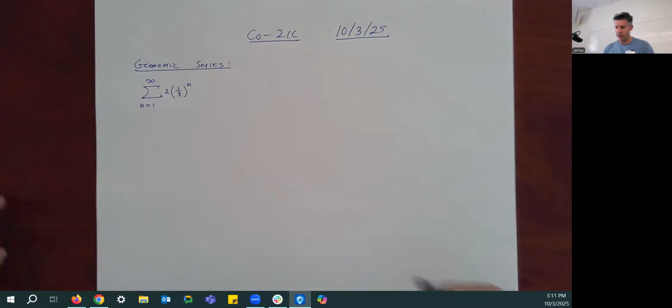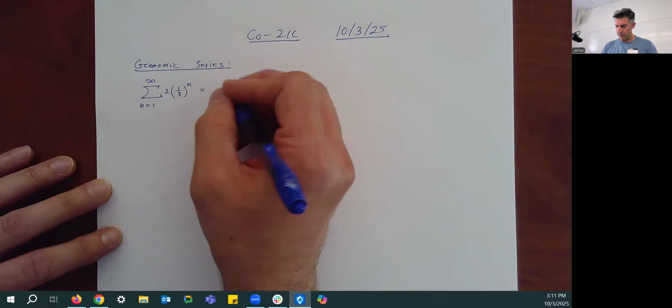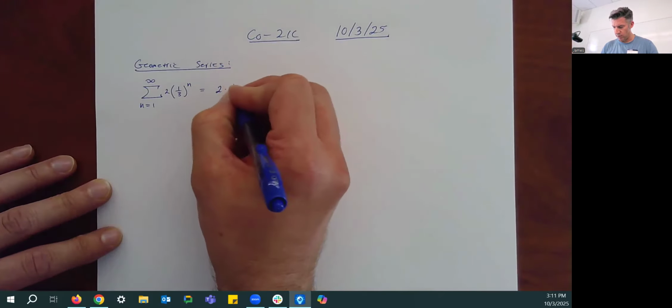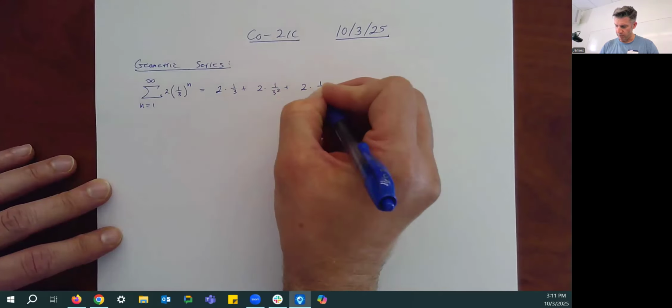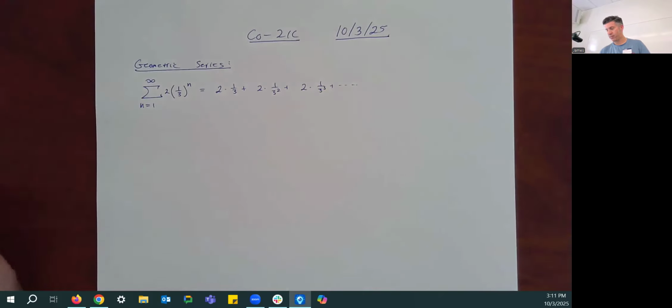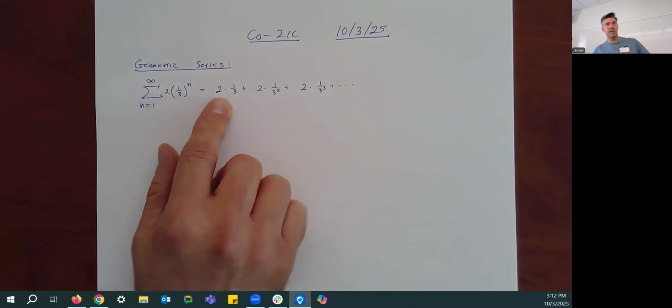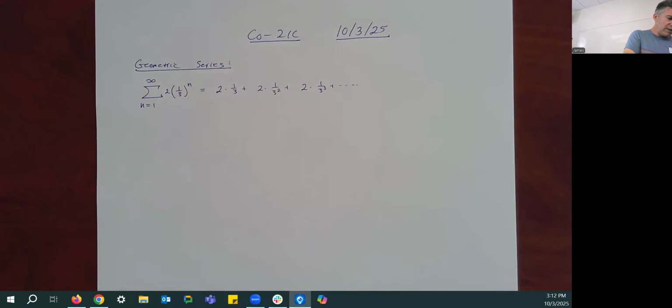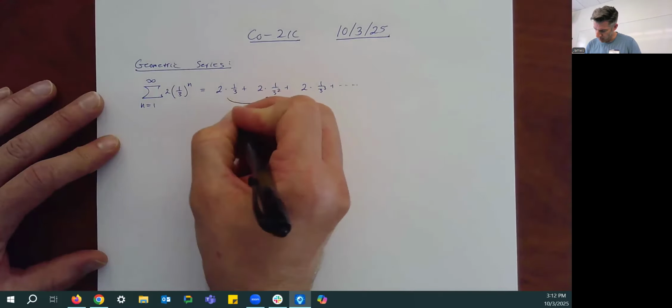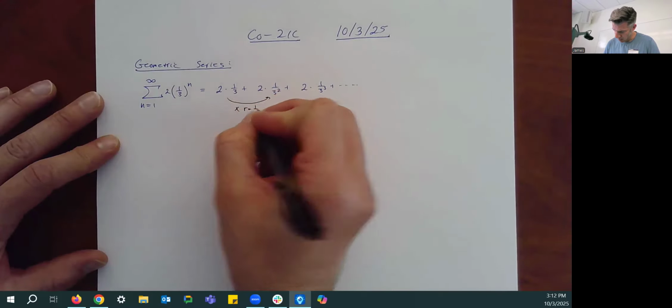So we can write out some terms, right? I mean, it's not super helpful, I don't think, but my first term is 2 times 1/3. My next term is 2 times 1 over 3 squared. My next term is 2 times 1 over 3 cubed, forever. And the hallmark of a geometric series is, of course, that each subsequent term is the same multiple of the previous term. So we multiply the first term by 1/3 to get the next term, and this term by 1/3 to get the next term. And always, always, always, the ratio is consistent. Here, right, we're multiplying by r equal to 1/3, and the same deal here.